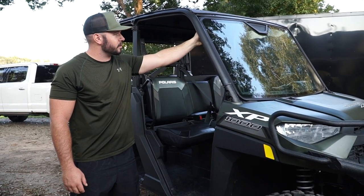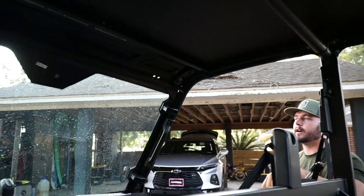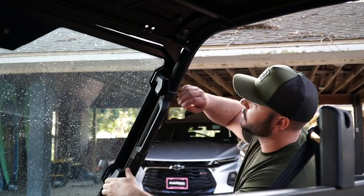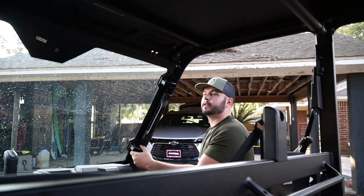It's glass. I think that's the best way you want to go if you're not too big on having stuff break. Basically, it's just going to be like a turn, and then it pops right off. Oh, yeah. But it only takes four of them. There's two more on the other side.